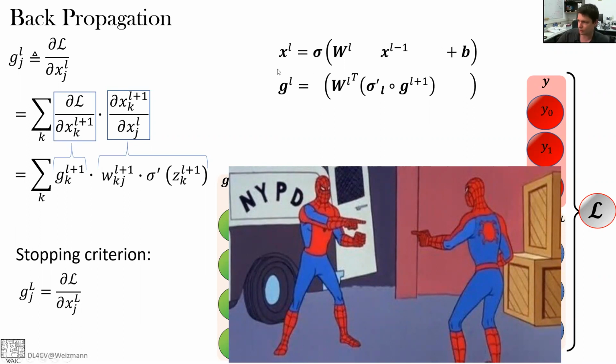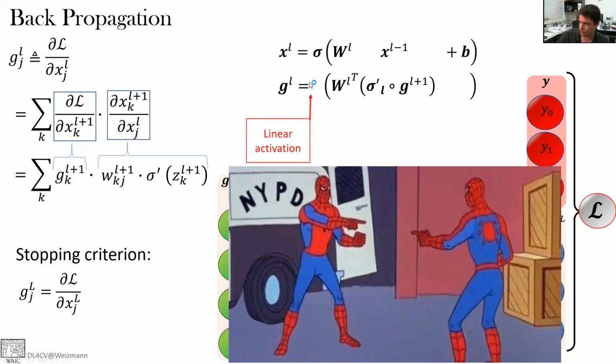So you can see that while activating a regular neural network, x super L is a function of x super L minus 1. And here we have G^L as a function of G^(L+1). And the process is actually very similar because we have only several differences.